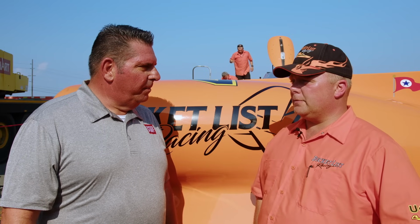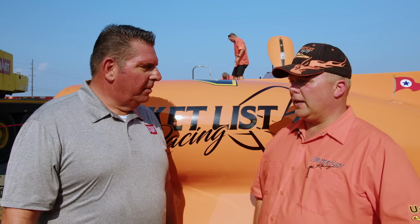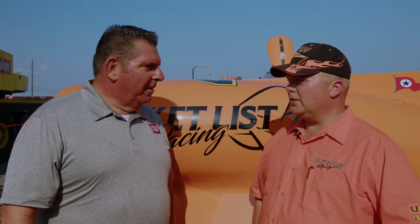Basically, it's like re-gearing a car when you get the prop, different pitch angles. It's exactly it, yeah. The pitch you can mess with, the finish on it, you can do quite a bit. And Kelly, he's a magician with this stuff. He makes them all in-house, and he will finish a propeller and he'll say, this one's gonna be a good one, and it does exactly what he says it's gonna do.